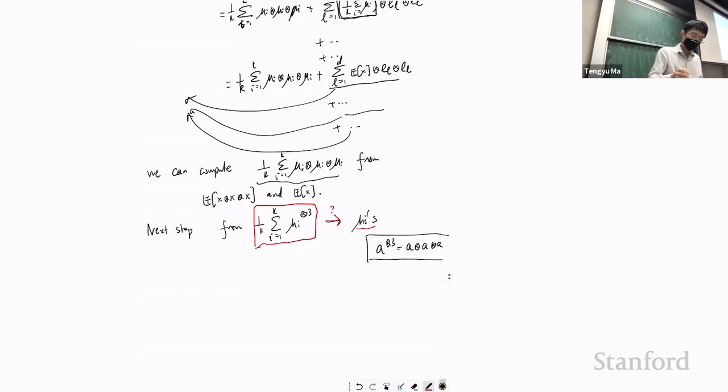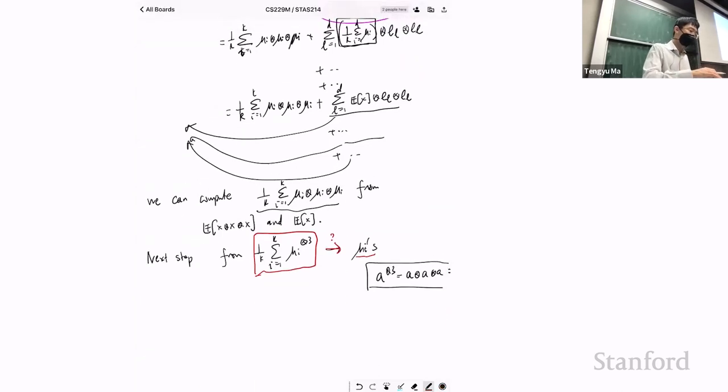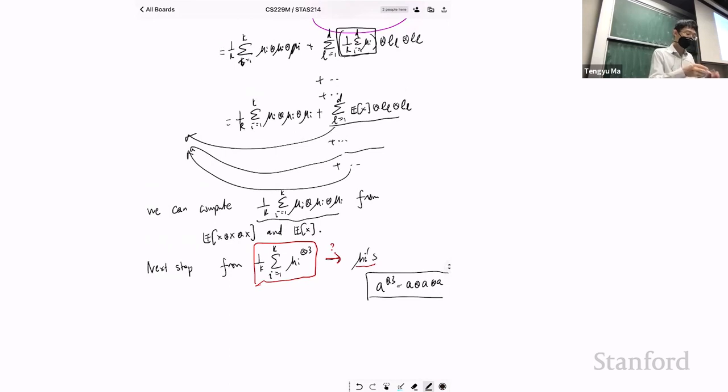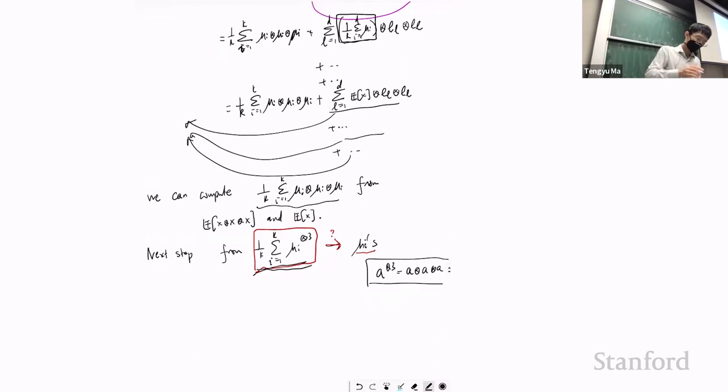There are actually some cleaner ways to deal with this. We don't have to deal with these additional terms. There are some other ways to get this exact third-order tensor directly, in a cleaner way. But that requires a little bit of other machinery. So that's why I'm only using this relatively brute force way to get the third-order tensor. But the point is that you can always get something like this. So now the problem becomes the so-called tensor decomposition problem.